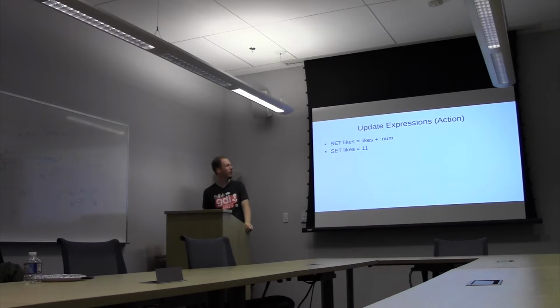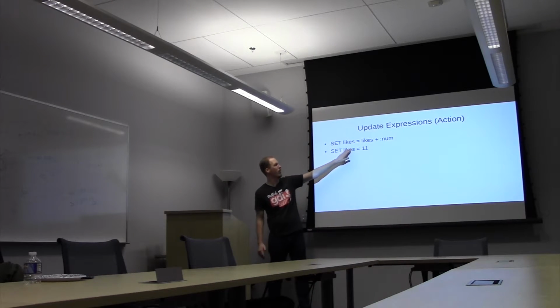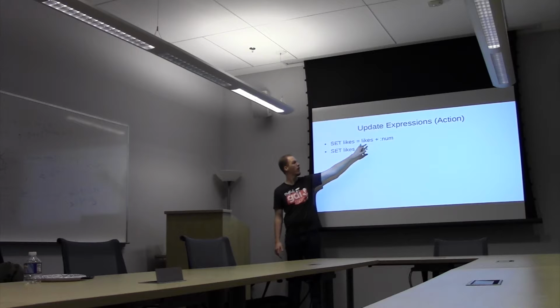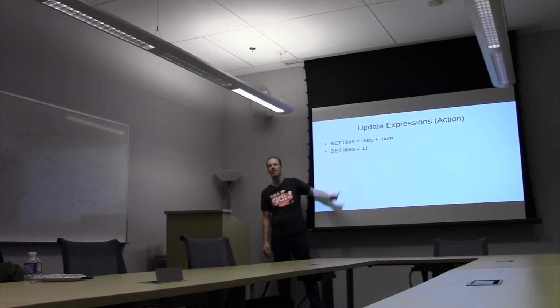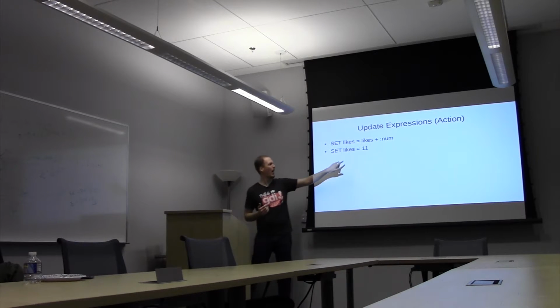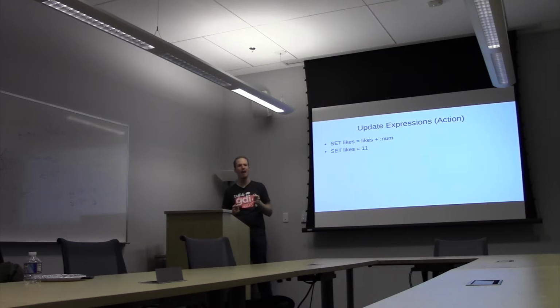Update expressions are similar to the use in a conditional write. You can see this set here, but you can actually use an expression. So I could use a number value as that token that I talked about earlier, and actually have an expression in here and then set the value based on that expression. So that way I'm not losing an update. Let's say there are 10 likes, and I want to turn it up to 11. I could do this, but if multiple people did this at the same time, then we would have it being set to 11 3 times, as opposed to being incremented 3 times. Because there's no condition on this. This is just set likes to 11.